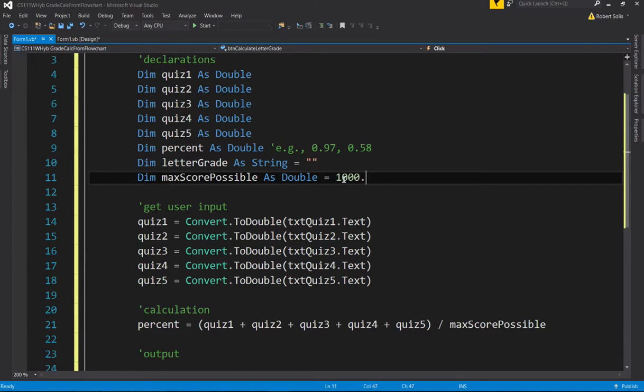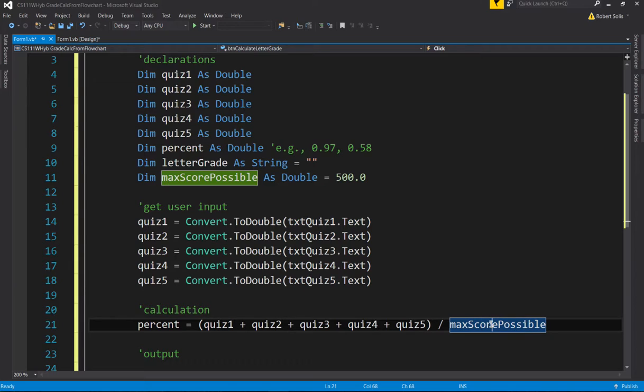Wait, hold on for a second. All of my quizzes are 25 points. Okay, so you've got 5 quizzes, 25 times 5, that's 125. So do you see how easy it is for me to change the maximum score here? And then I'll never have to worry about hard coding because I've established what this is. Now in our case, the instructor says every quiz is 100 points. Okay, 100 points, 5 quizzes, that's 500. So I'll simply go over here and change that to a 500. So you never want to hard code.